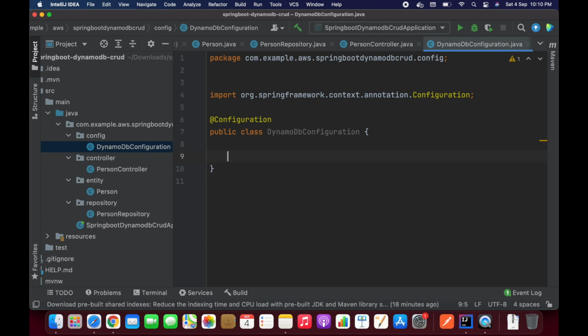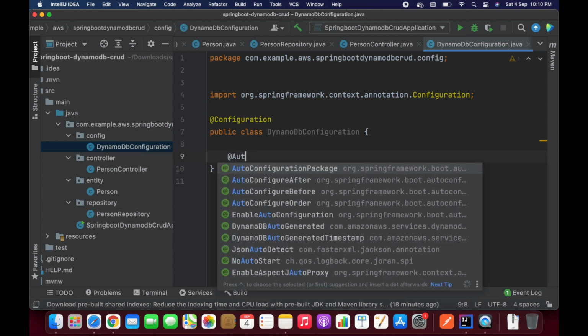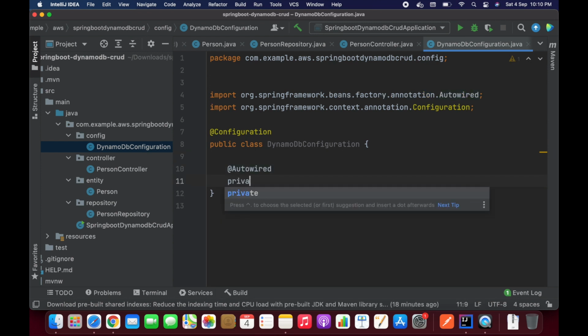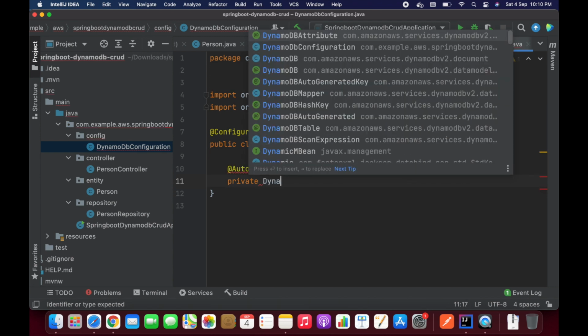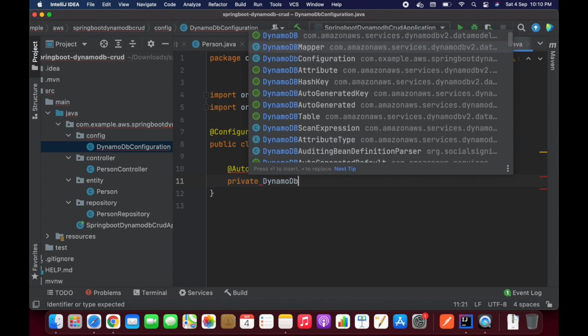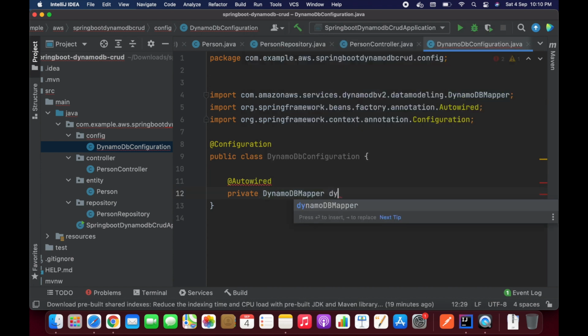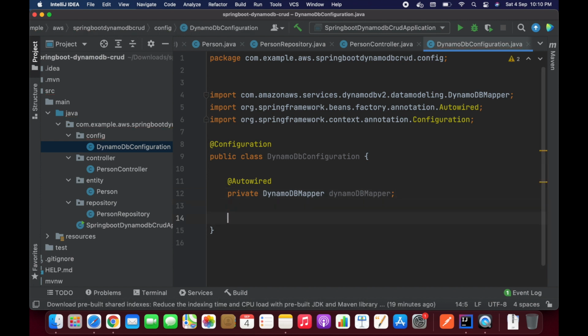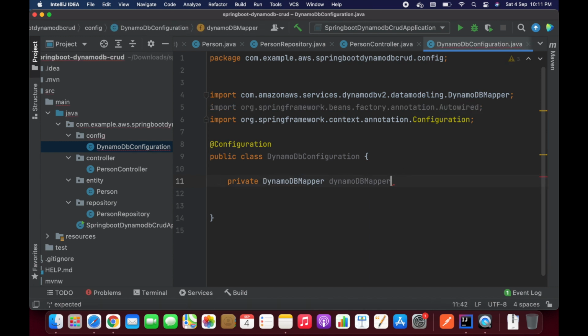Here I'm going to make use of Autowired. So I'm going to take private DynamoDBMapper. Not Autowired, guys, sorry. Here what we need to do is create the bean.